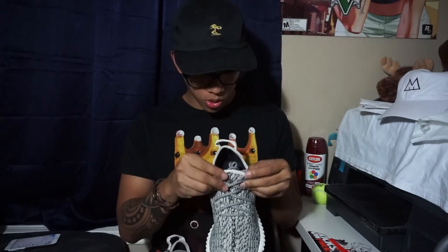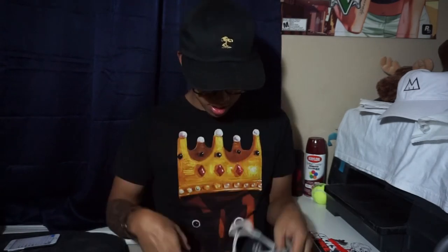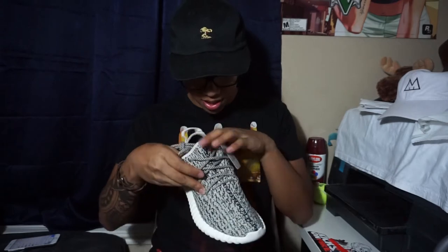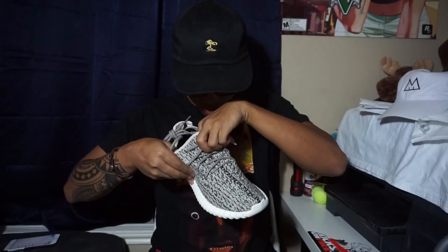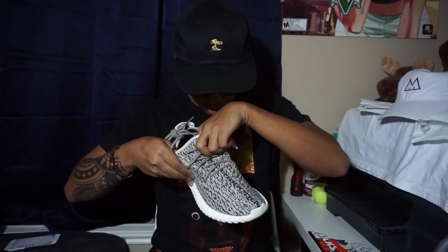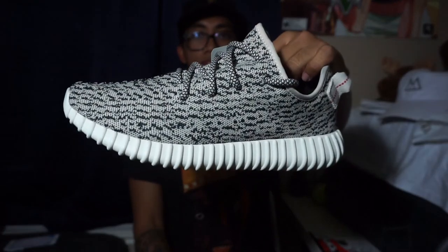He has a lot of shoe stuff for sale. Let's see if this is a size 8 — make sure they're both the same size. I don't want to get one that's 1.8 and another that's 1.9 — that would suck. Stay tuned for the fit and the on-feet of these. Here we have the 350 Yeezy Boost in Turtle Dove.